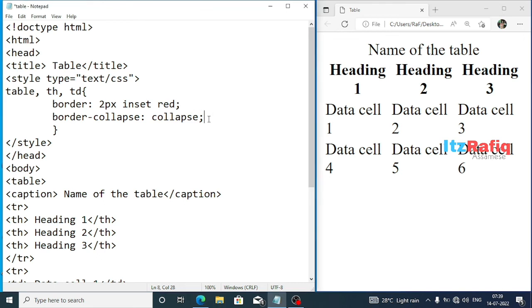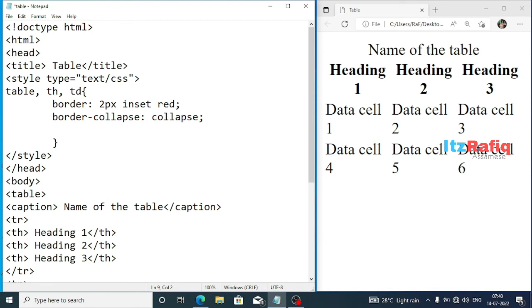So we'll write here border-radius, then the value for how much we want. You can give 10 pixels. Save the page, and now let's try it.